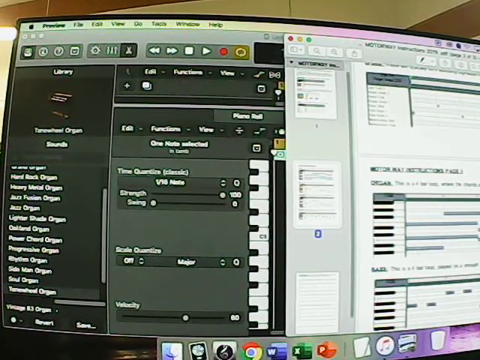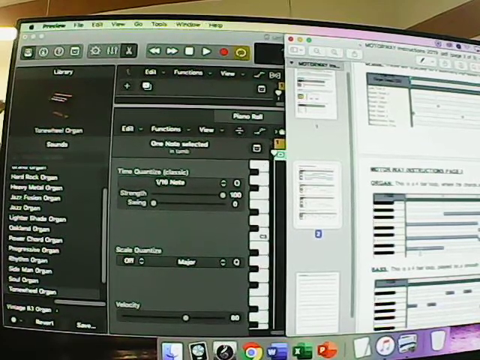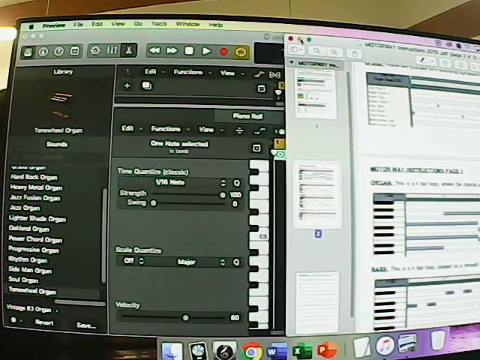Okay. So the first one is this. Okay, wrong one. So the first one's an A minor chord, just in root position. So watch out for reading that on the score, by the way, because it looks a little bit like a D because of the way the printing's come out.